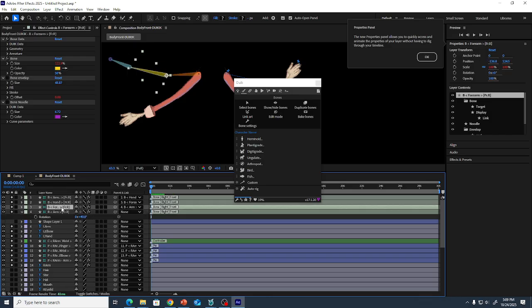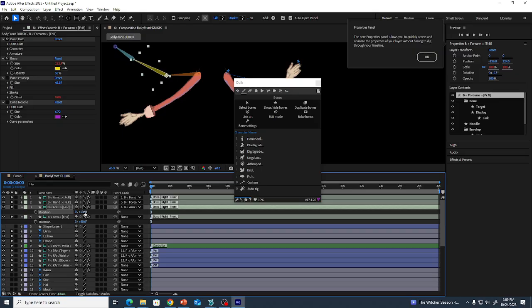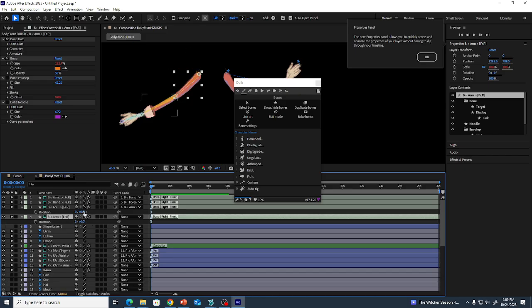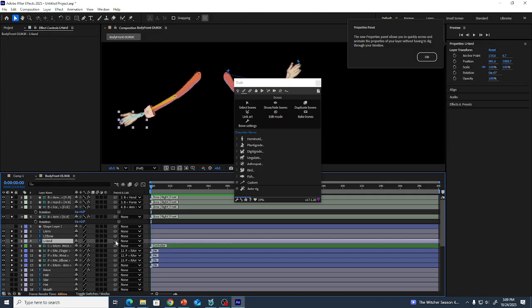My bone is working, but the issue is that my bone is not attached to my hand. The bone is there. The bone is working properly, but I have to attach my bone to the layers. How should I do that? Exactly.